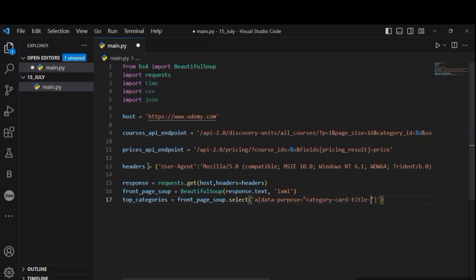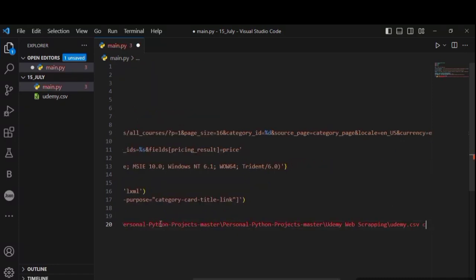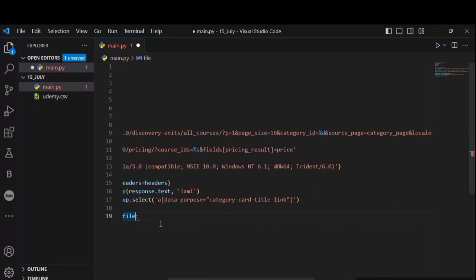So we'll be needing the anchor tag of that, and the anchor tag is data-purpose equals category-card-title-link. So basically मेरे को पता है कि यार क्या है, because I've done this twice or thrice. I've tried this before recording this. So मेरे को यार याद है कि यार category card title link. In case you want to take a look, then you can just go to Udemy और right click करके inspect करके देख लो कि यार वो a href का क्या मतलब लिखा हुआ है वो सब. You can just check that out.